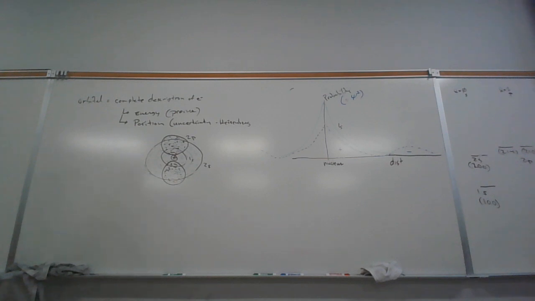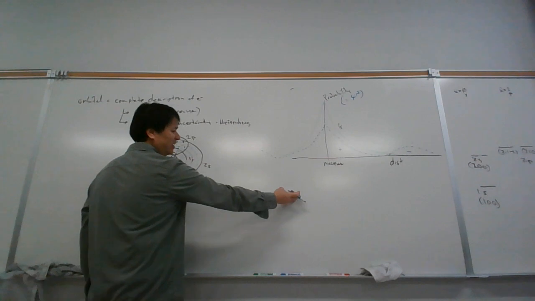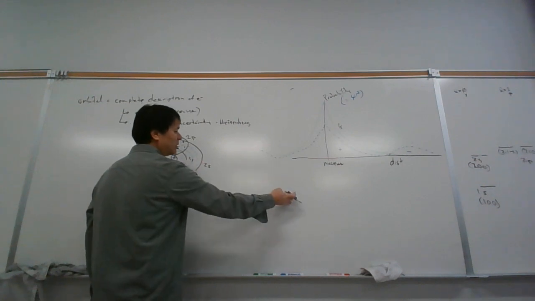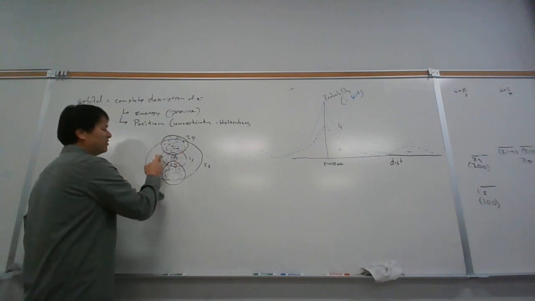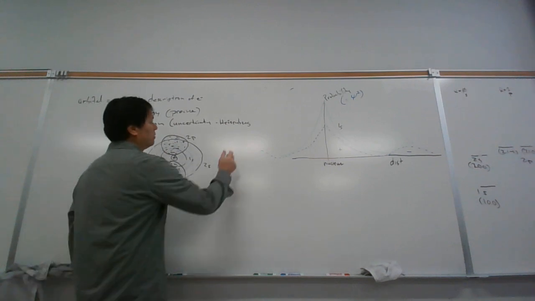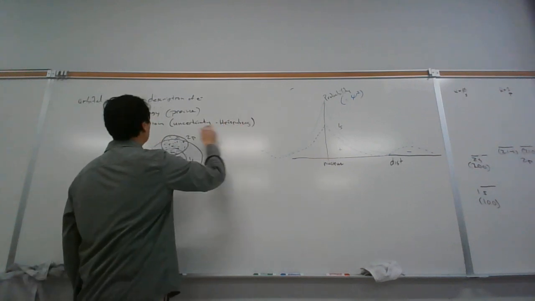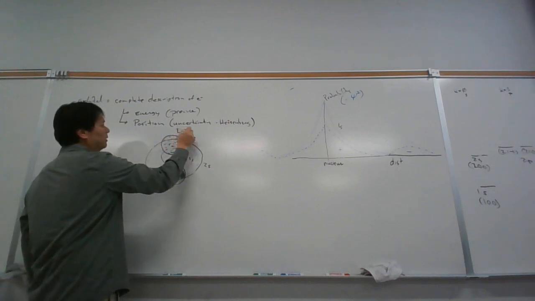And so we know that a 1s electron isn't necessarily going to be found out here. I mean, it could be found out there, but the probability is exceedingly low. And so a 1s electron is typically going to be found within this boundary here. And so it's not totally uncertain. And so what we do here is, for the position, we describe it in terms of probability.